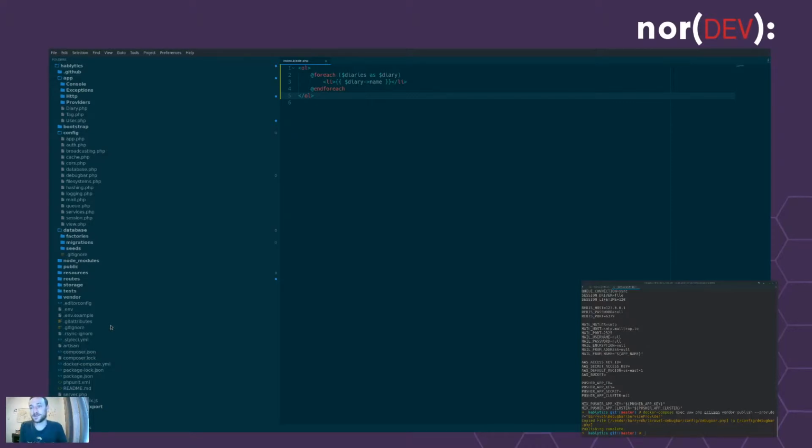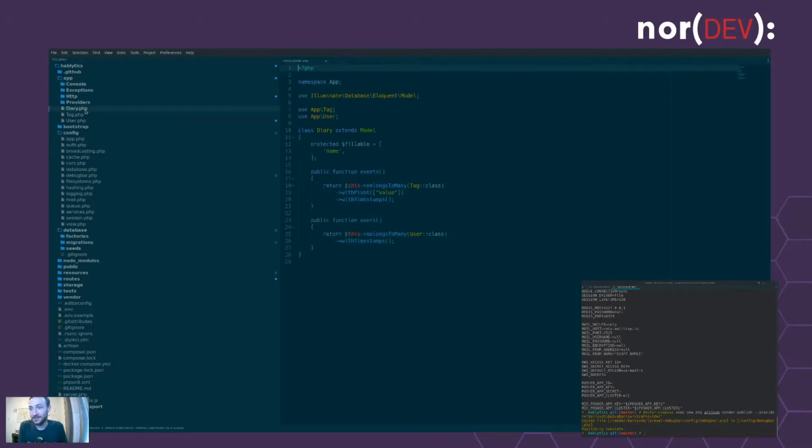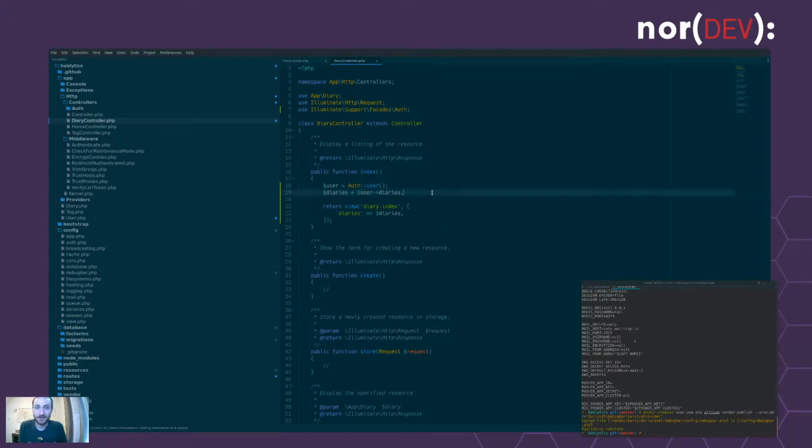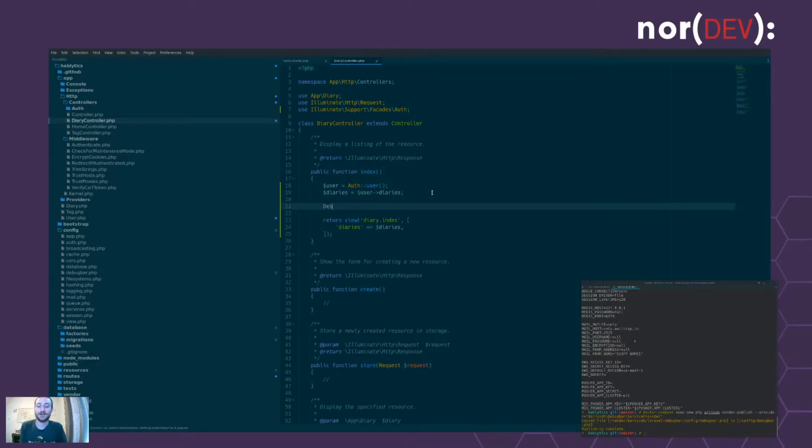Let me show you. If I come into the diary controller, and then just go in here and say debug bar info found diaries count.